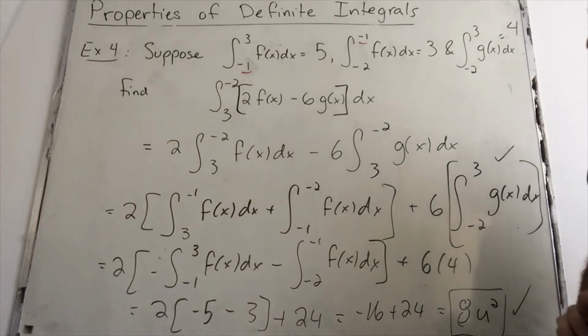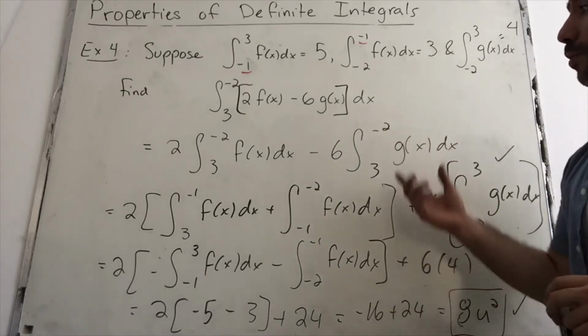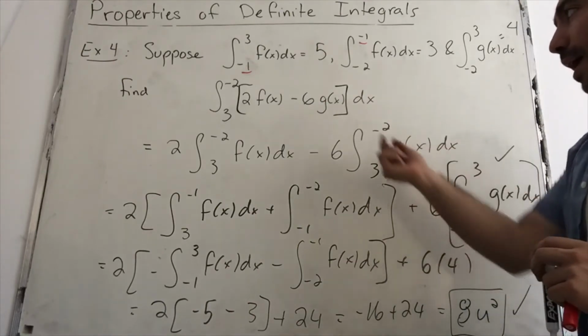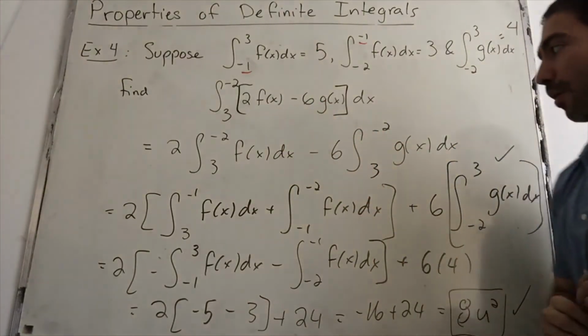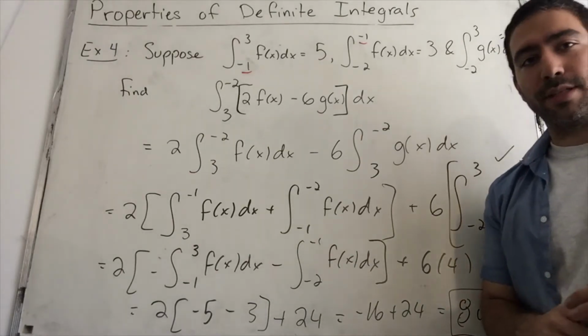Okay. So this is using property 6. Property 6 shows up often. Property 6, the one where we have to flip, I don't remember the number I used. That one, and pulling out the constant. Those are very common properties that we use for these types of problems. So let's look at our final example.